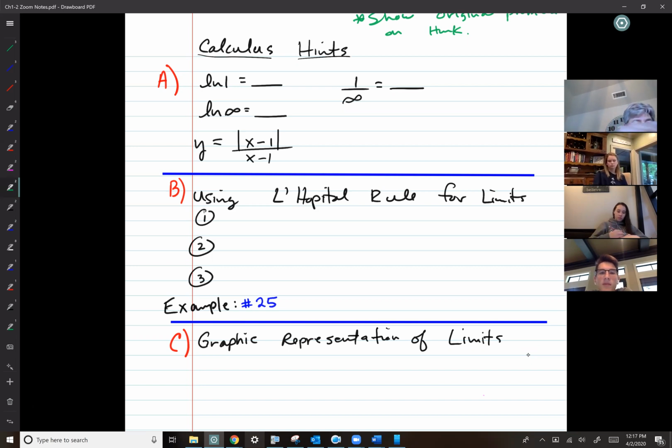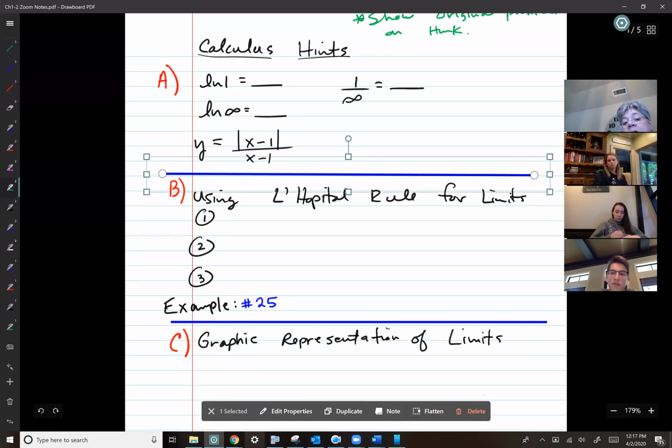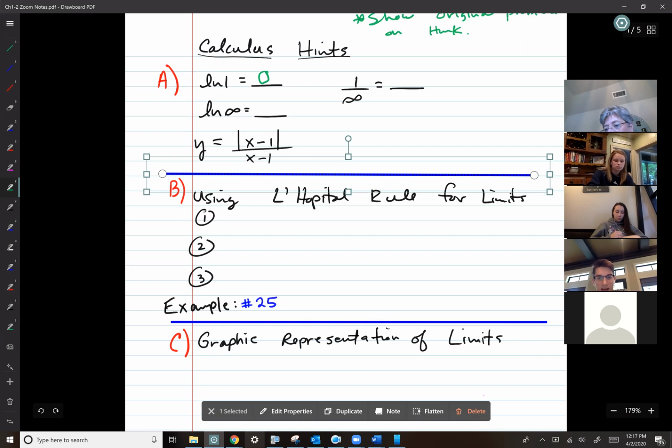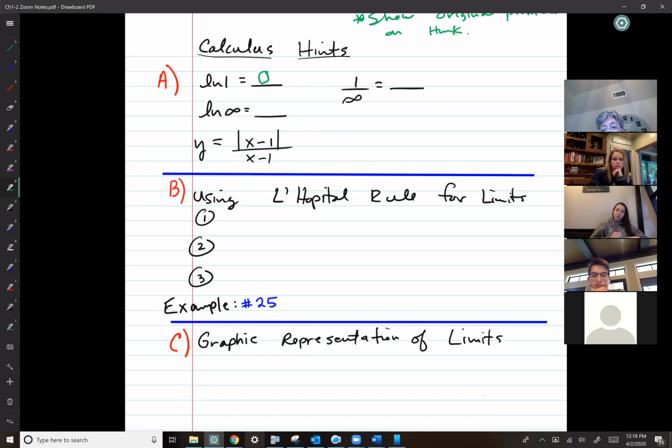First of all, natural log of 1 equals 0. You might be saying, how in the world is that chapter 1? Well, because when we're doing limits, they're going to overlap with a lot of the other stuff that we've done. And this is one thing that comes up quite a bit. The other thing that comes up quite a bit when we're doing L'Hopital, and we're going to include L'Hopital in chapter 1 limits, is the natural log of infinity, remember, is infinity. And the one that has come up a lot for us, and I know you know this, is 1 over infinity equals 0. So all of those little basics you've got to keep in the back of your mind.